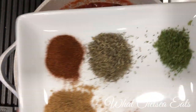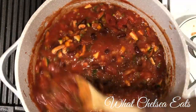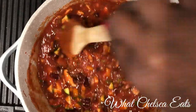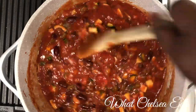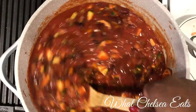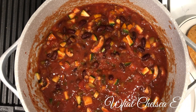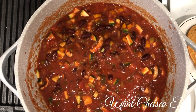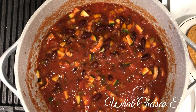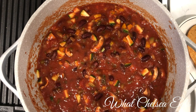Now for the spices: about one teaspoon of chipotle powder, one teaspoon of coriander or cumin, one vegetable bouillon cube, a quarter to a half teaspoon of cinnamon — that is the secret ingredient that helps lower blood sugar — a half tablespoon of garlic, one teaspoon of parsley, and a half tablespoon of thyme. Be sure to adjust these seasonings to your taste buds. You might want more chipotle for spicier flavor, or less. Experiment — that's how you learn to be a good healthy cook.